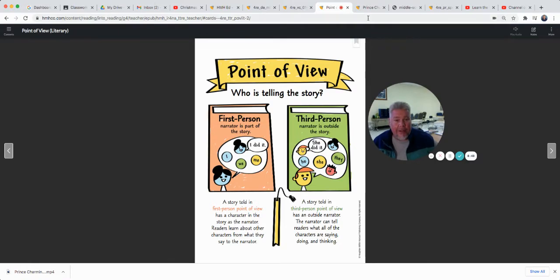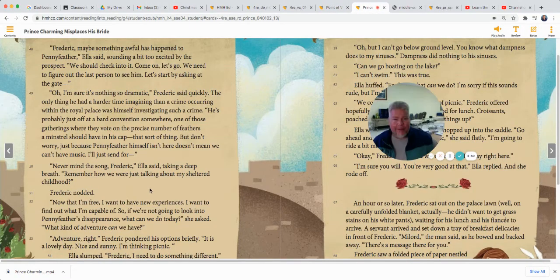Speaking of our story, you need to read it today. It starts on page 244 in your reading book. I want you to read it to your parent or your guardian, whoever you live with today. If your grandmother, read it to your grandmother. I want you to read it to a person today, though, not your stuffed animals or doggy today. Read it to a person. I think they'll enjoy this story. They'll enjoy you reading to them, I know. So read this story to somebody today so that you can hear it again.